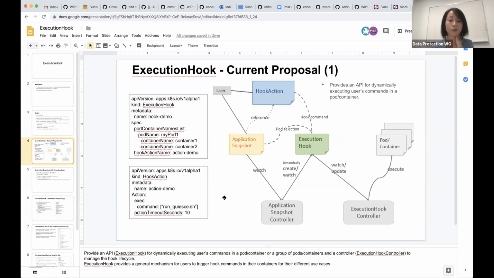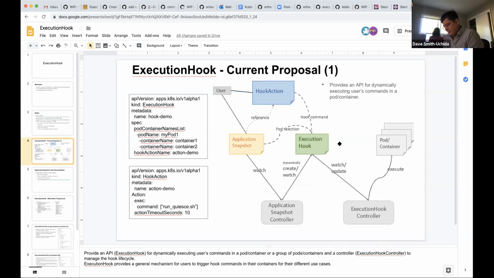Yeah, it should, because if the quiesce really didn't happen, it can't go ahead and take snapshots. The question would be who's responsible for unquiescing, for example when it's done 5 and is still working on the rest. Since the execution hook controller is the one running this command, it will be responsible for that.